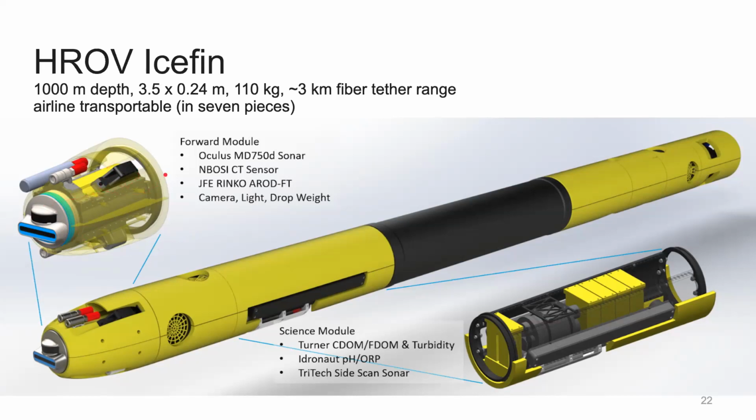And like Brittany mentioned, we're going to be moving towards the Legato here next year. There's a dissolved oxygen sensor. Thank you, Justin. And the dissolved oxygen and the CT are both in the same line, so that we can kind of correlate all of our measurements as close as possible.